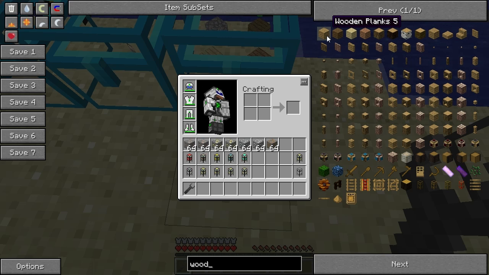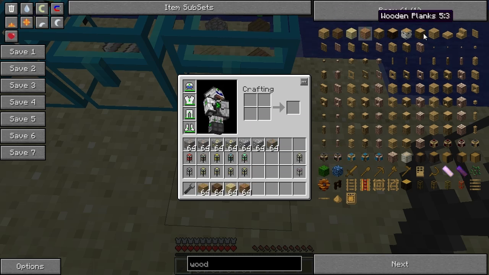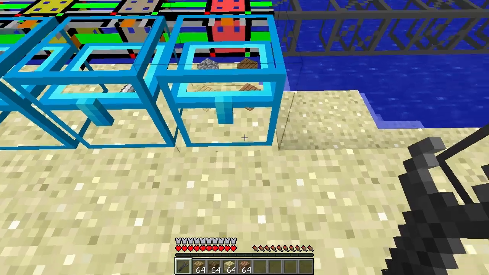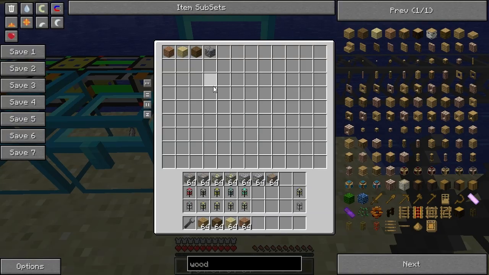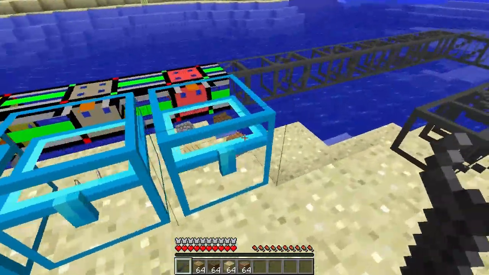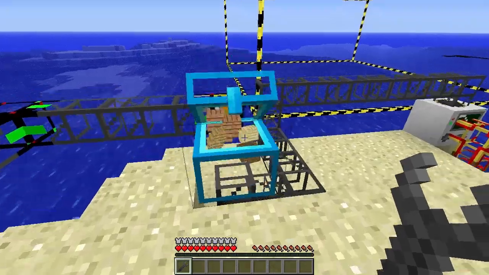Okay, 4 types of wood, and that's one of the major downfalls of using the Red Power 2 system: you need to put each individual piece of wood into the sorting machine. I'm missing one kind of wood, aren't I? Regular wood. So, that should work. We'll put those in there.